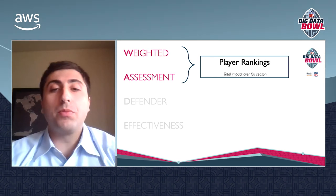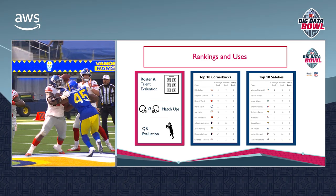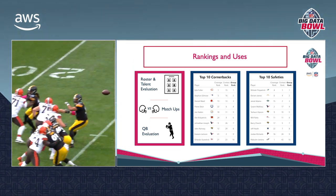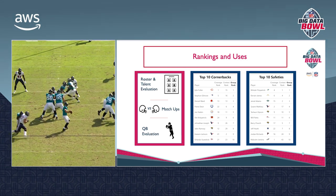While credit is allocated on an individual play, we evaluated players over the course of a season. Wade allows teams to identify talent and understand that defense is a system of parts. Our rankings do a good job of evaluating top-performing corners like Stephon Gilmore and Jalen Ramsey, as well as safeties like Tyrann Mathieu and Minkah Fitzpatrick. The reality is very few players are good at everything. By understanding your secondary's strengths and weaknesses, you can construct a roster with complementary skill sets. Take the Texans — Kareem Jackson and Jonathan Joseph are both in the top 10 overall at corner, but Jackson ranks 41st in coverage while Joseph is 9th. However, Jackson is 2nd in contest while Joseph is 26th. Tyrann Mathieu is 2nd among safeties in coverage, making it sensible to pair him with Jackson to build a complete defensive system.